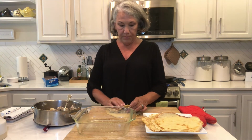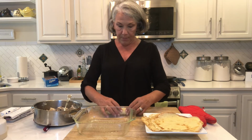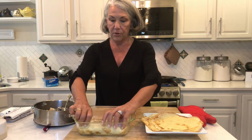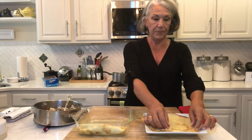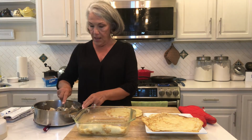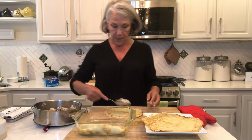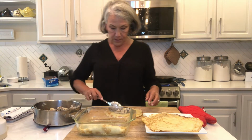So you're gonna roll it up just like a tortilla or taco or a wrap. You're gonna place it in your casserole dish. I've put a little bit of cooking spray in the bottom of the dish. Put it in seam side down. So we're gonna do that with all 6 of these. Now I think this is a 9 by 9 casserole. Of course, you could double this recipe very easily and use a larger casserole.